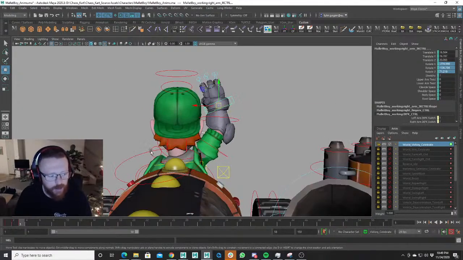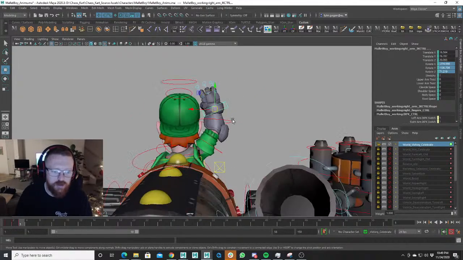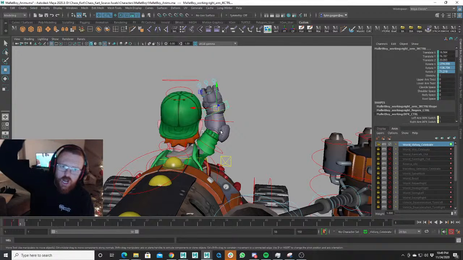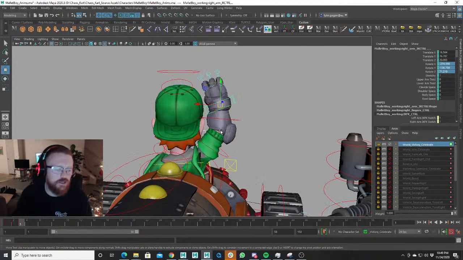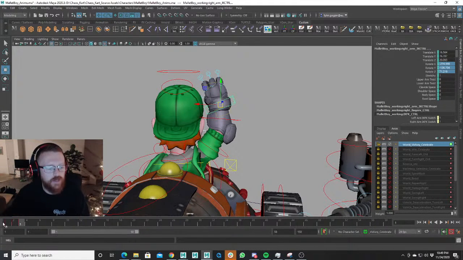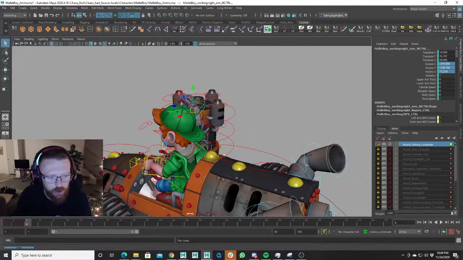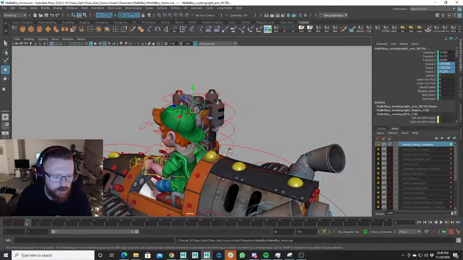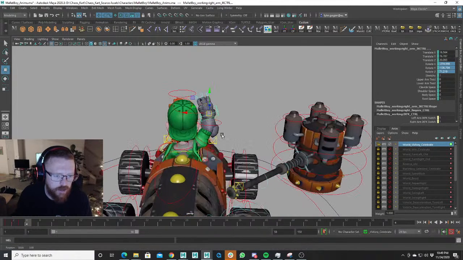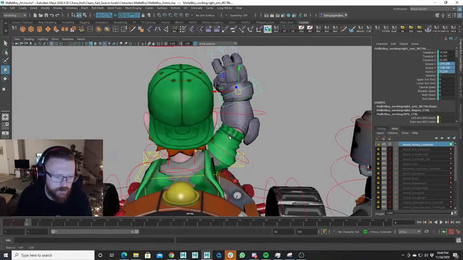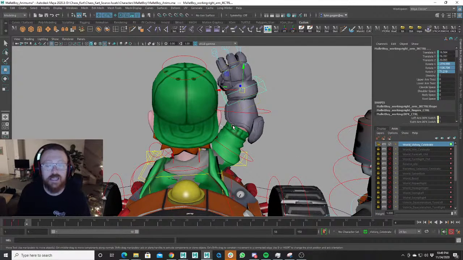And you know what? I might go ahead and just use this one fist, where he's doing that instead of doing this. Because I'm from behind, at least, I'm actually really liking this pose from behind. It's looking pretty cool, and we get some asymmetrical pose, right?